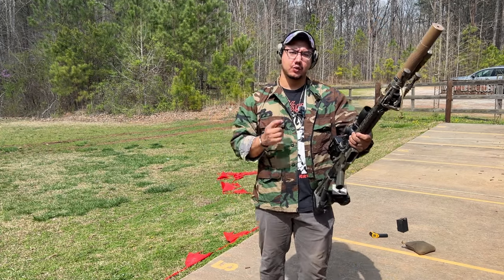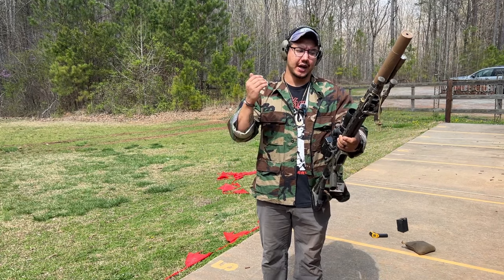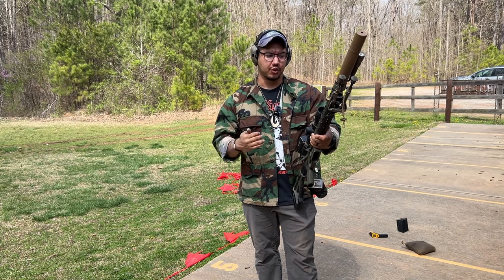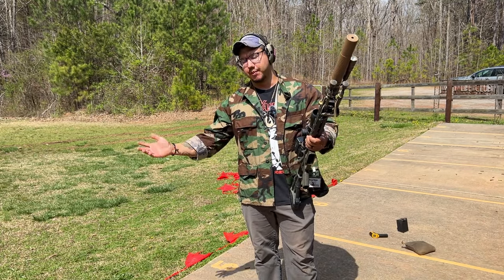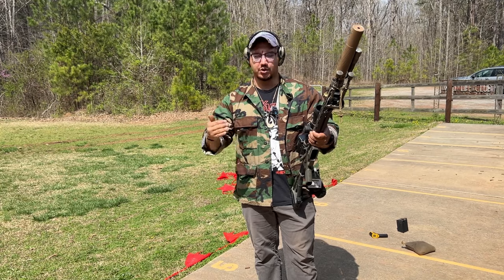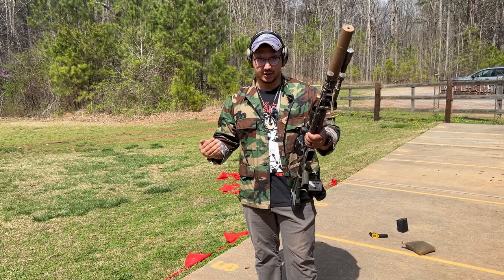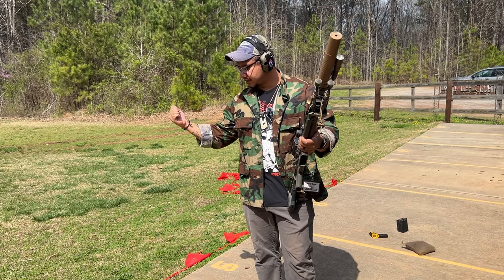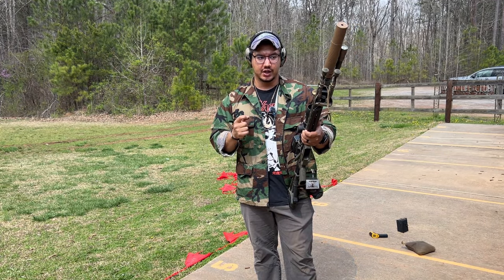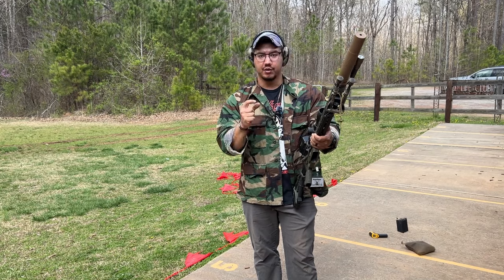So what did we do today? We shot 4 different types of ammo, each with 10 round groups, to see how those group sizes vary and how barrel temperature affects your group size. The more you become familiar with your system, then maybe you just know that if you shoot a 5 round group, a 10 round group will look like X. But I wanted to illustrate what a 10 round group looks like consistently. As we saw with the groups that we shot downrange, there were no sub MOA groups. They were all 1.5 or bigger. The more temperature that's introduced into your barrel, the bigger that group's gonna get.